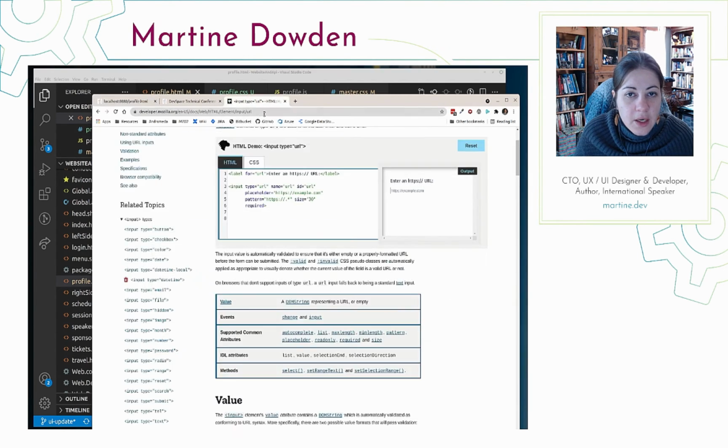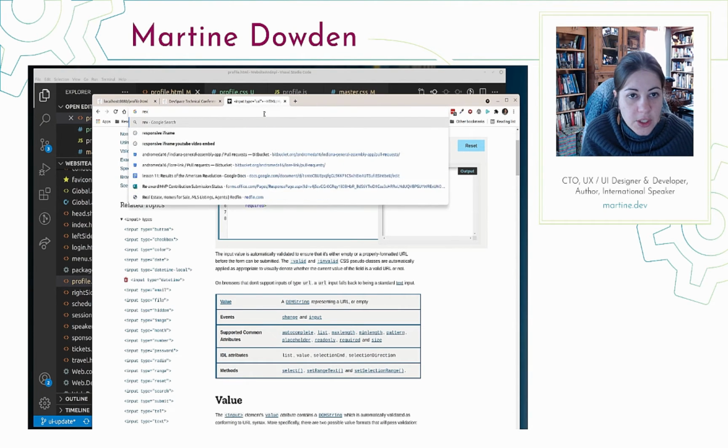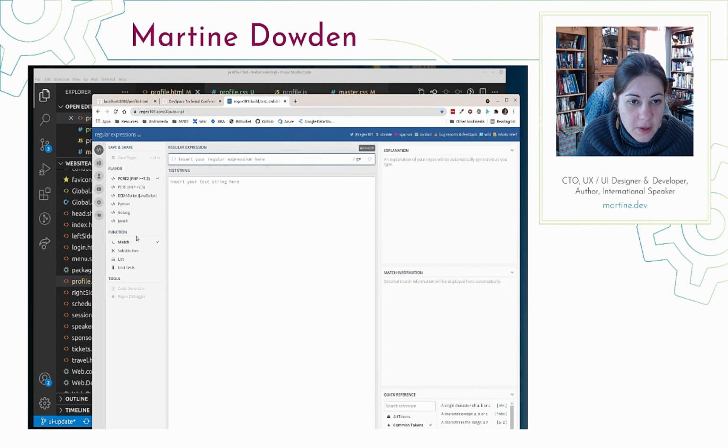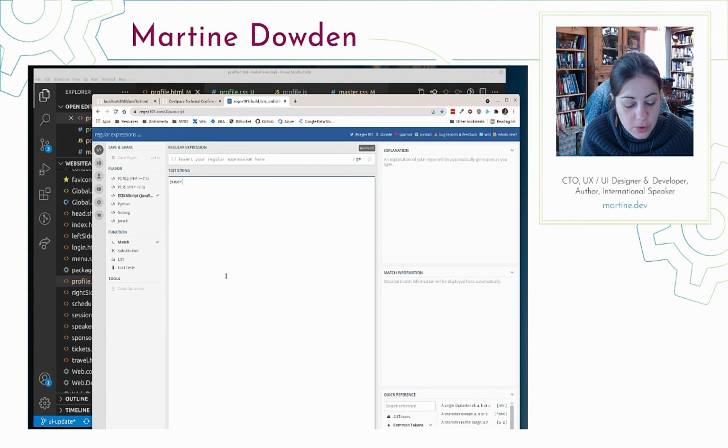A lot of times when I'm doing regex, I'll use regex101. I love that site. Make sure you're on JavaScript. There are various other ones. Right now we're on PHP. That's not what we want. I want the JavaScript version. What we are going to say is we want a username.